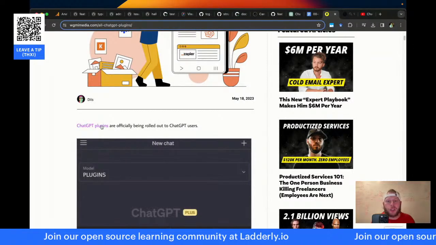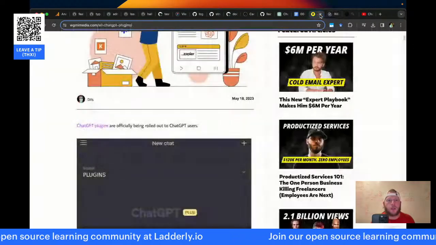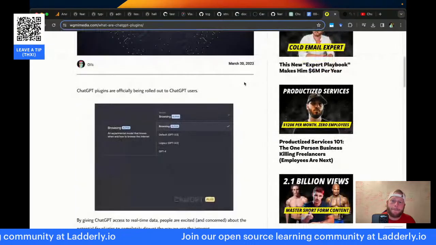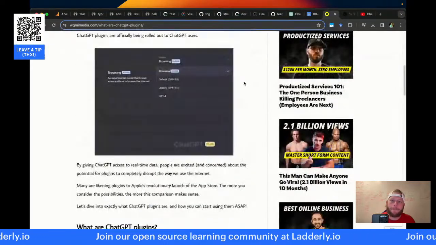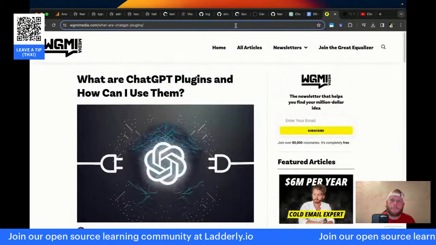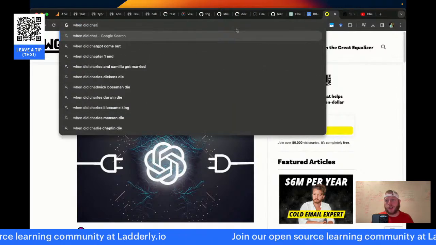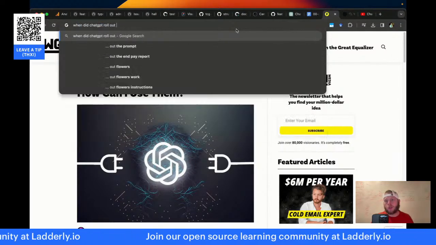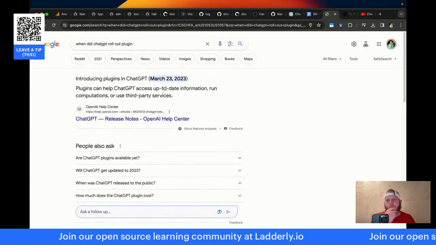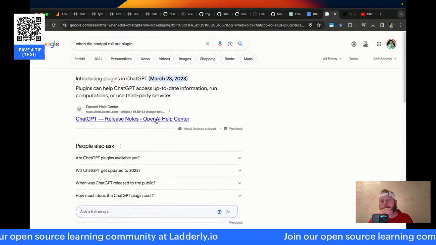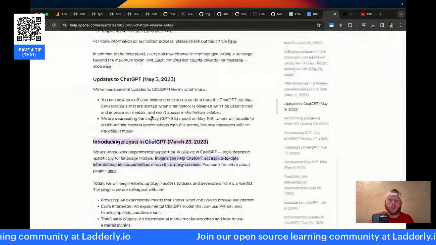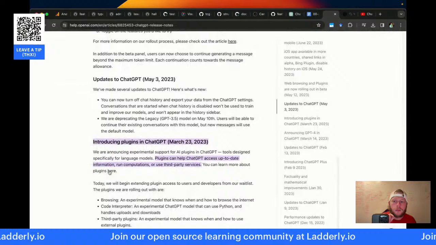ChatGPT plugins are officially being rolled out to users. When was it rolled out? When did ChatGPT roll out plugins? March 23. Okay, awesome. And it's in the release notes. That's a great citation.